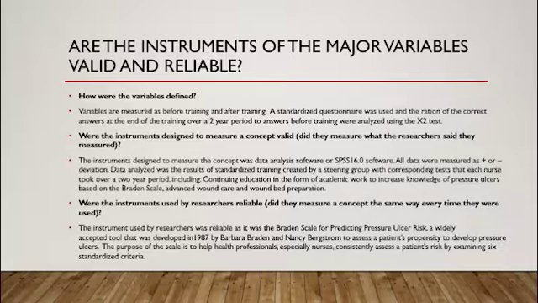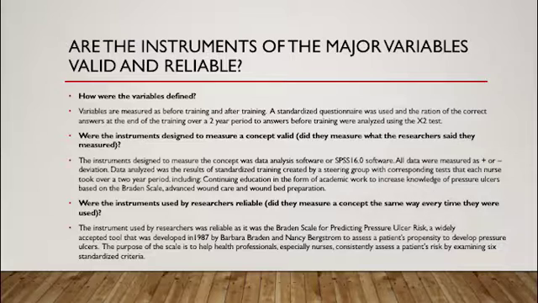Data analyzed was the results of standardized training created by a steering group with corresponding tests that each nurse took over a 2-year period, including continuing education in the form of academic work to increase knowledge of pressure ulcers based on the Braden scale, and advanced wound care and wound bed preparation.